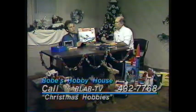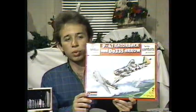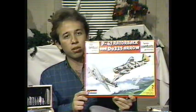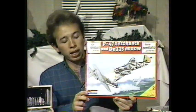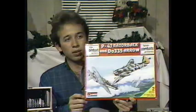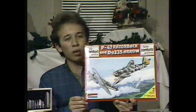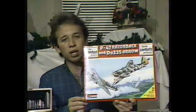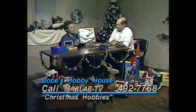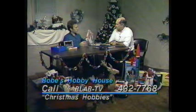The German plane in this, the Dornier Aero, was recently bringing up to $60 for that kit all by itself in the collector's markets, and it's back out now with another plane in the kit for just over $10. So you ought to wait around for these kinds of things to come back around as far as collector's items go. They'll always come back sometime, and they've got some good sets like that coming out.